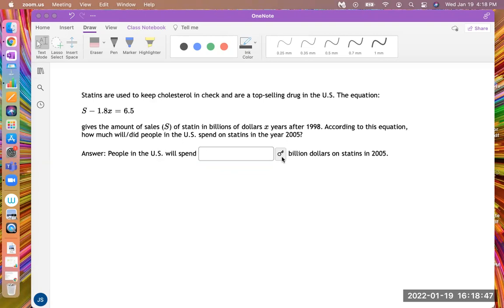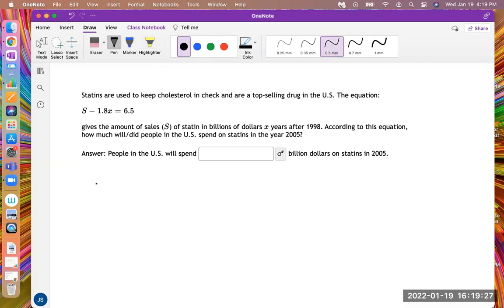Okay, first we need to figure out, well, so we plug in an X value, right? It gives the amount S in billions given a particular year. So when we plug in a year, it'll give us back the amount that we want. However, it's not really solved for S, so that's kind of a problem for me. I want it to be solved for S, so when I just plug in my X, all I have to do is simplify and not have to solve anything after I plug in X. So I'm going to rearrange this equation a little bit, just because it's really just a preference.